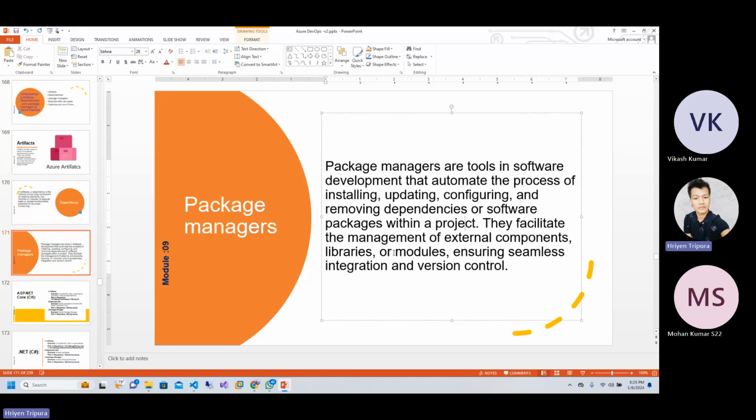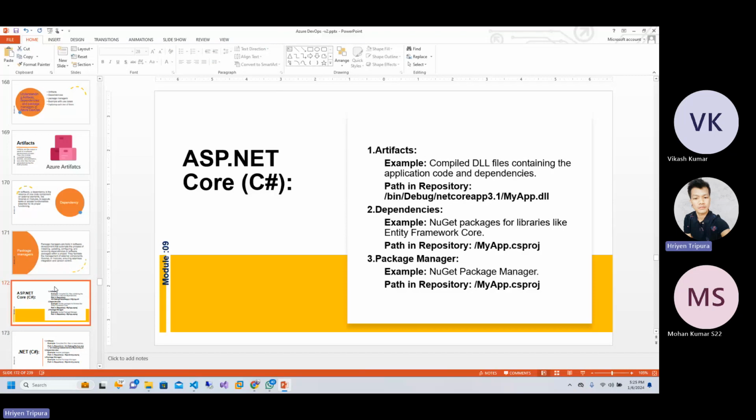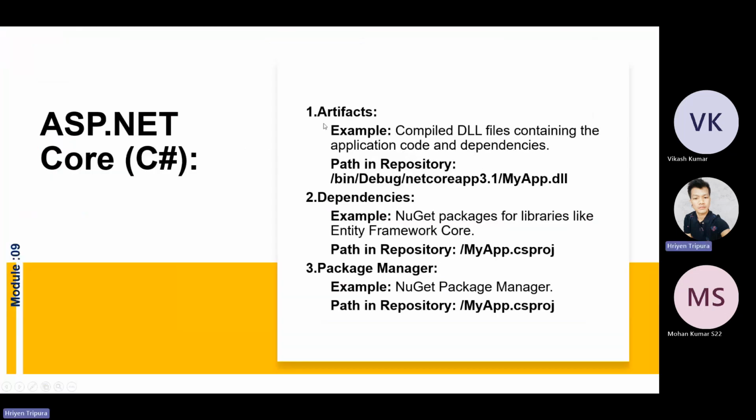So when I say package management, it is one of the automation tools that helps you install, update, configure, and remove any kind of dependency as and when required, based on your application for a specific project. Okay, so let's understand one by one, because right now we were working with our ASP.NET based code, right? This is what we were working on, the ASP.NET code base.